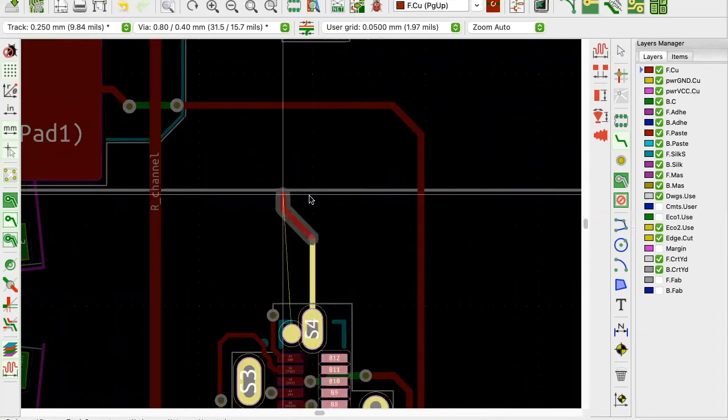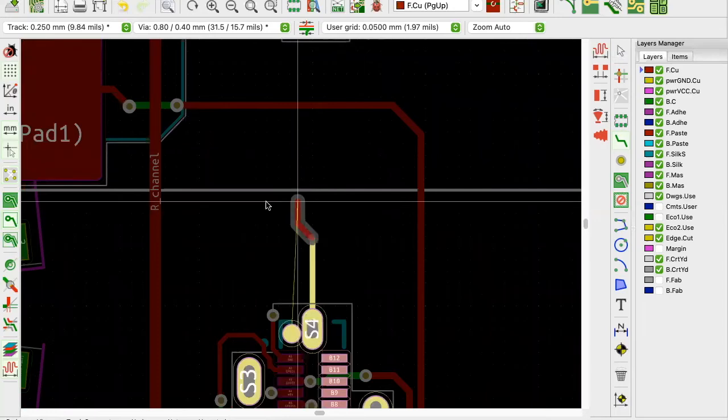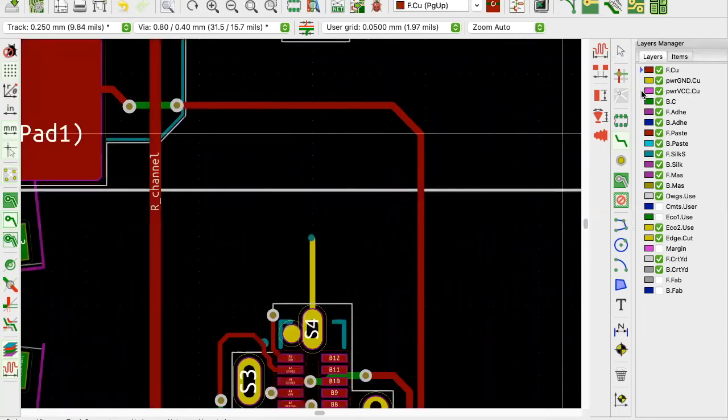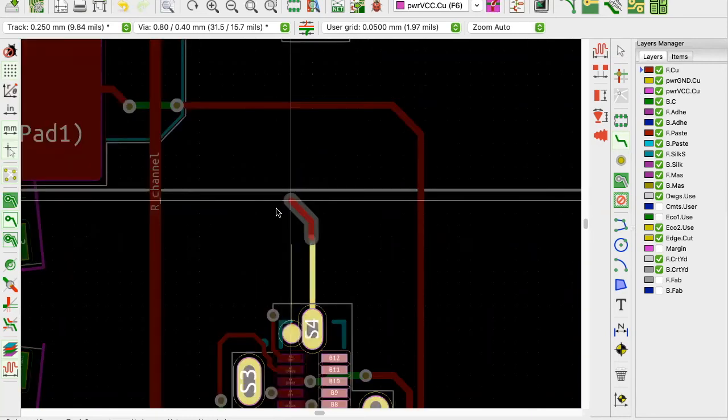I have hit that. I've placed it there. But again, now I don't want to go to that layer. So I want to go to the third layer. So I'll hit that and select.